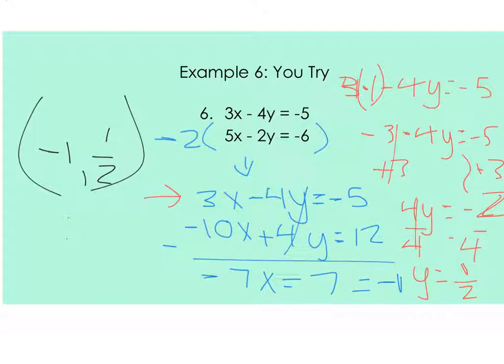You then plug in the negative 1 into one of the equations above. For this one, I did 3 times negative 1 minus 4y equals negative 5. You simplify the equation, and you get 4y equals 2. You divide by 4, and you get 2 over 4. Then you need to simplify the 2 over 4 to get y equals 1/2. Your final answer should be negative 1, 1 over 2.